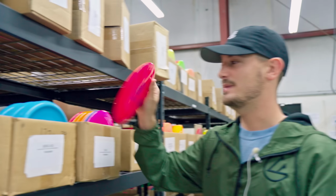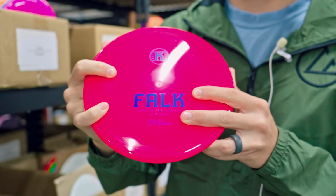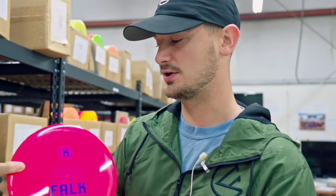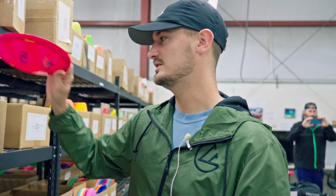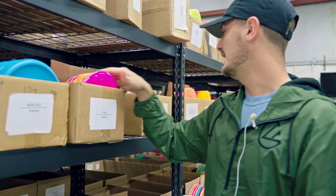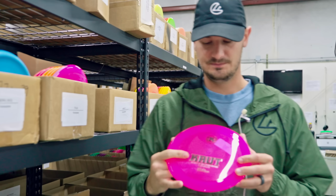We also got the Falk back in stock. This was one of my all-time favorite Kastaplast molds that was in my bag for quite a while. Beautiful hyzer flip to slow turn, fairway driver, 9-speed, super comfortable in the hand, having a few different plastics. The Crute, I believe, is a new driver from Kastaplast.